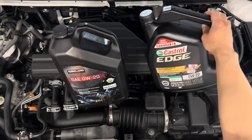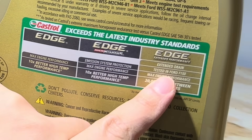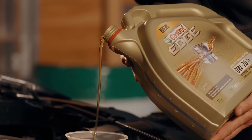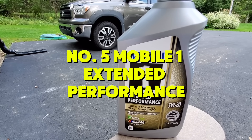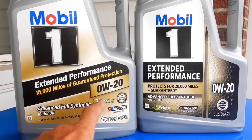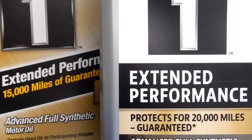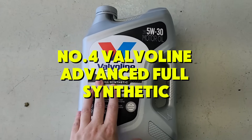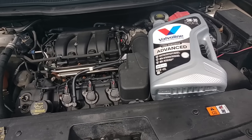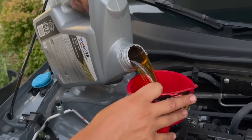Final rankings, worst to best. Number 6: Castrol Edge — highest wear metals, highest oxidation, worst deposits, poor turbo cleanliness. Verdict: good marketing, poor reality; fine for short intervals, not long-term engine life. Number 5: Mobil 1 Extended Performance — higher wear than expected, varnish on cam lobes, faster viscosity loss, good cold-start performance, popular and easy to find. Verdict: decent oil, but not the gold standard people claim. Number 4: Valvoline Advanced Full Synthetic — good balance, decent cleanliness, good for normal intervals, but oxidation control not top tier. Verdict: a solid daily driver oil, but not exceptional.